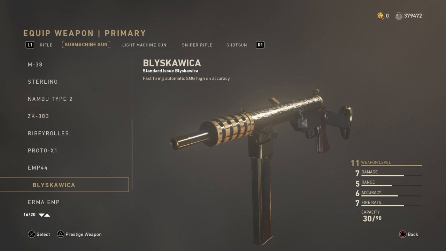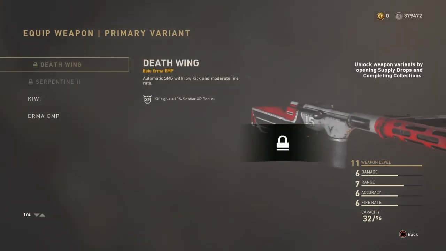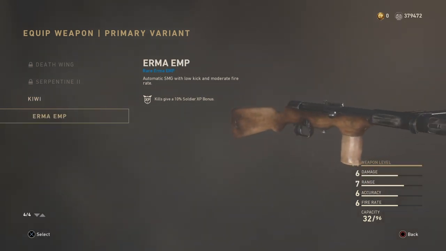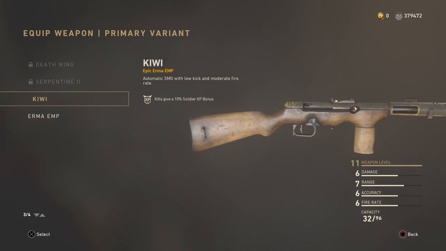And then we got the Irma. The Irma, baby, right here. This is what I've been using a lot lately when I get on the game. This thing was terrible when it first came out. They buffed it right before they stopped the game, and it's amazing now. It's amazing.